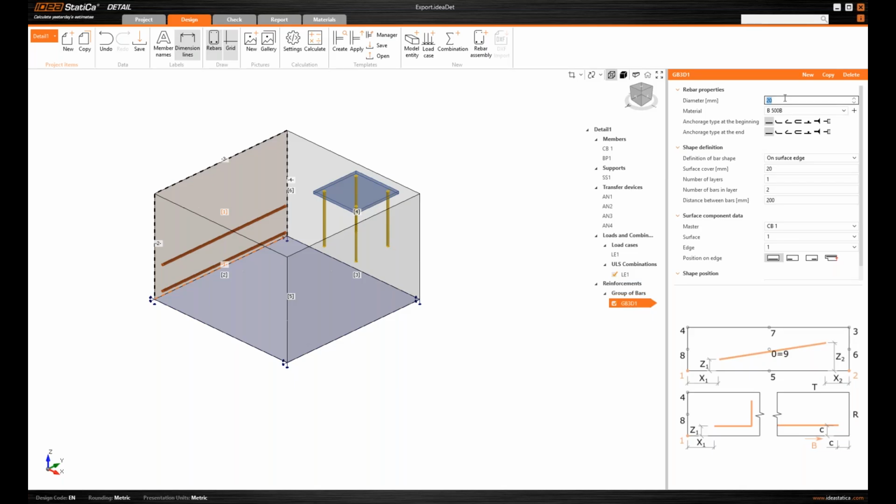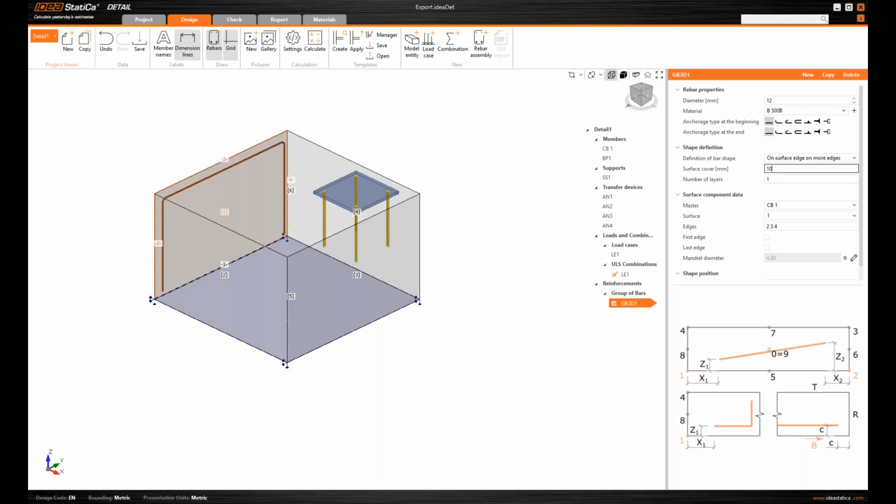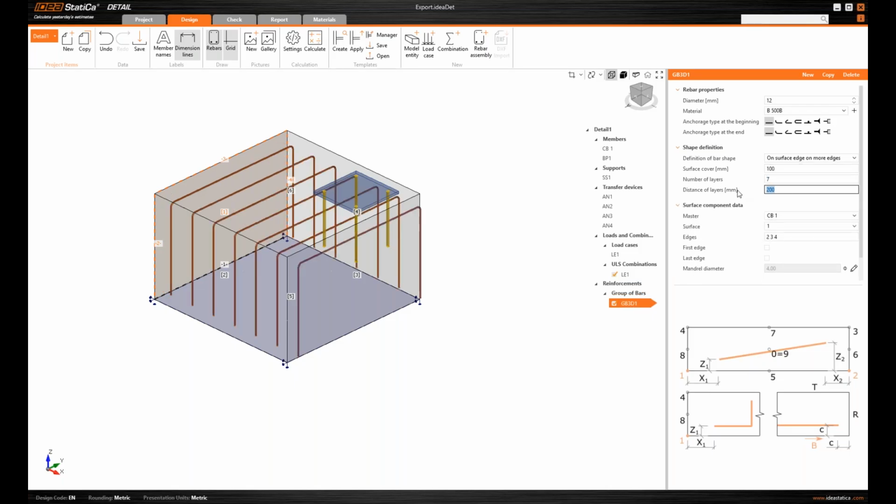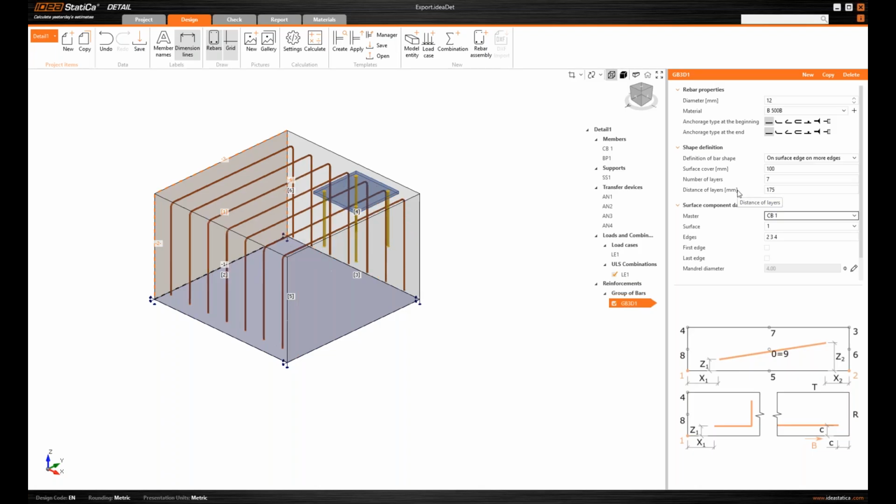Let's start with inputting reinforcement. Here you can see how it's done. Just 7 of them, the distance of the layers.